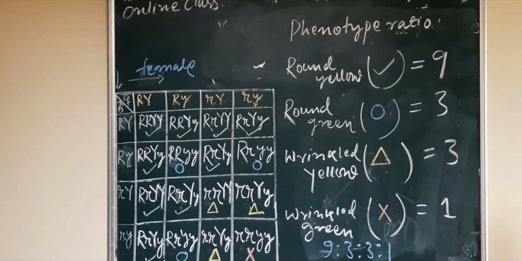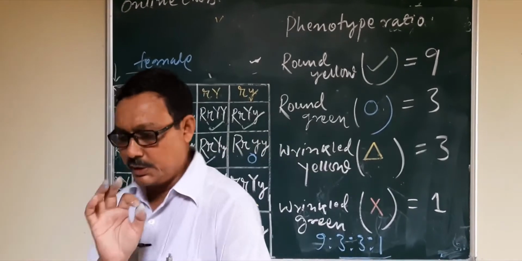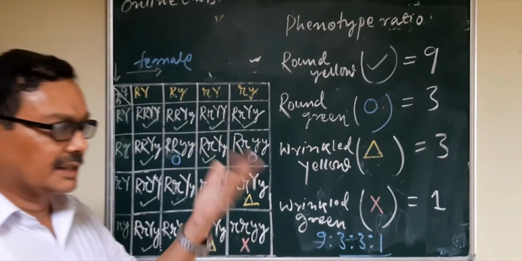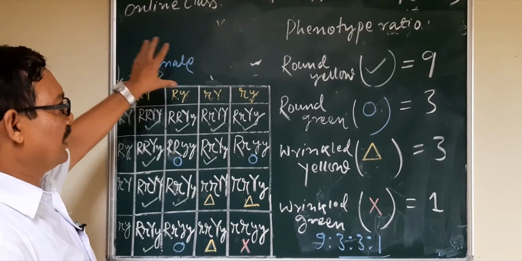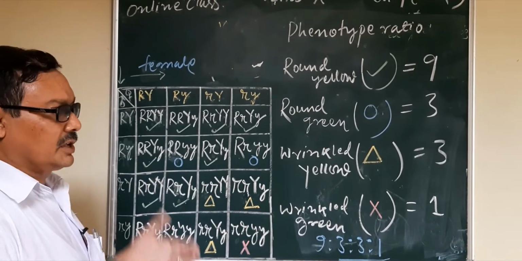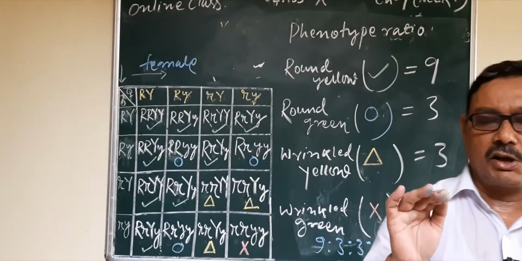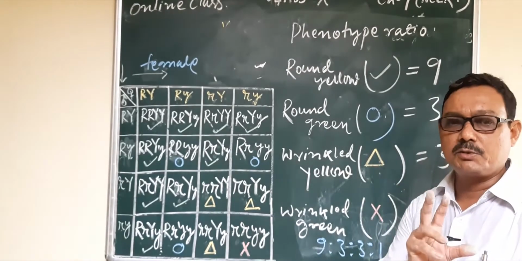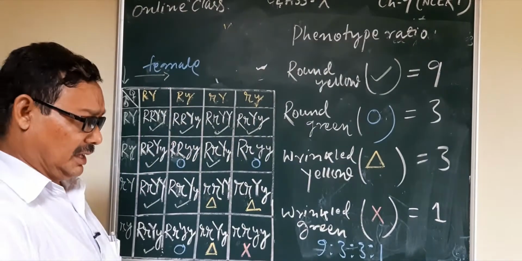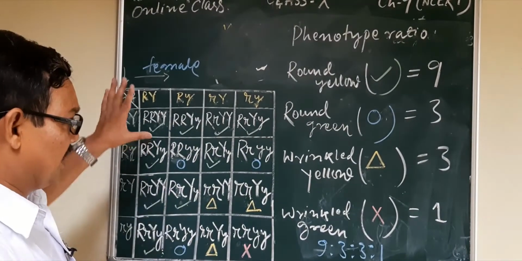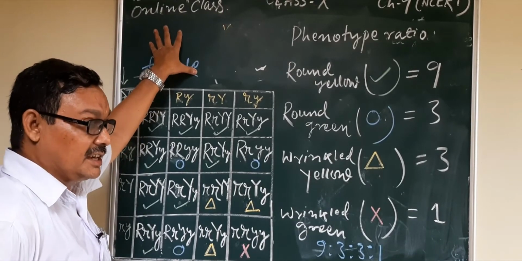Now students, we have already completed monohybrid. In the last class I also gave you an idea how to work out the other examples, like the purple with white flower for the monohybrid, and here you have got the result of dihybrid cross. Now we have the 3 different laws based on Mendel's experiment. The first 2 laws, law of dominance and the law of segregation, are based on the monohybrid cross, and the third law, law of independent assortment, is based on the second cross, that is the dihybrid cross.